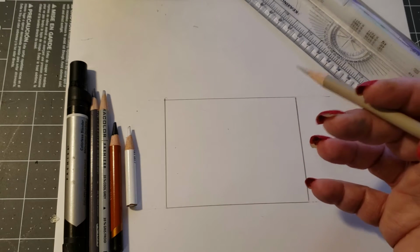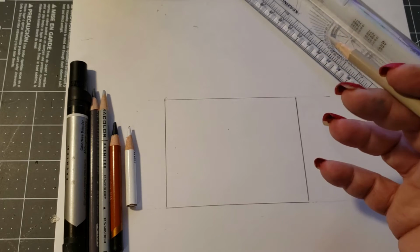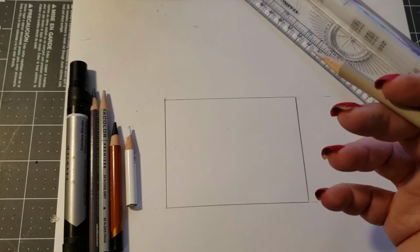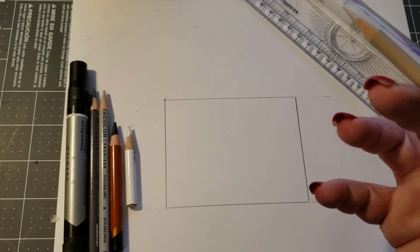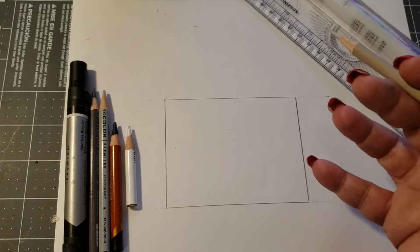In the case of putting a solid black background on this picture, I would have used a marker underneath the pencil, and that would have given me a really rich black. I didn't want that for this picture. I wanted my undercolors to come shining through the black and create sort of a swirly, misty, shiny background. And I'm going to show you how I did this.